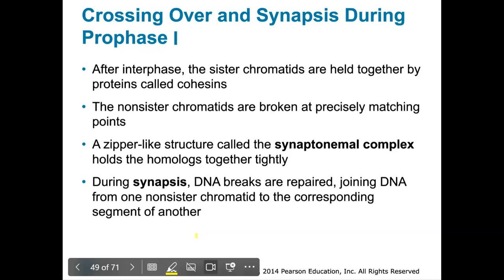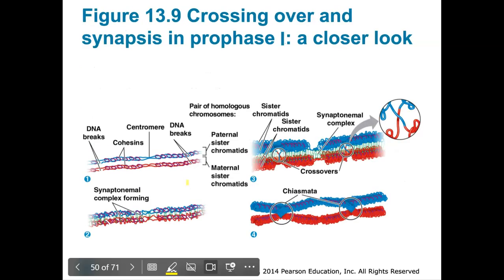And then there's the word synapsis. Okay, so we're going to do the notes for each of the phases, but I just went over it, so I'm just going to highlight the things you need to know. In prophase 1, you need to make sure that you know that a process called synapsis occurs, and that is when the homologous pairs match up. They find each other, and they match up.